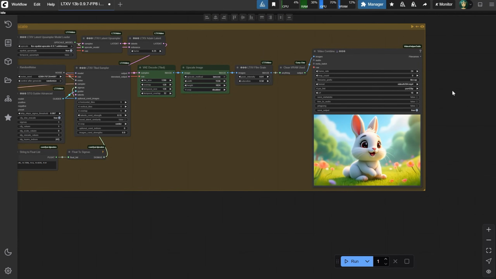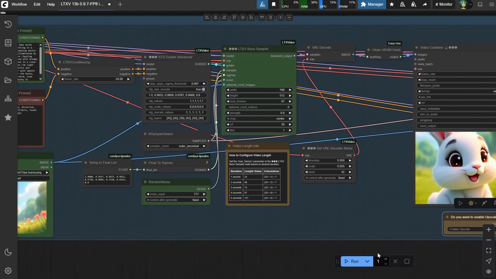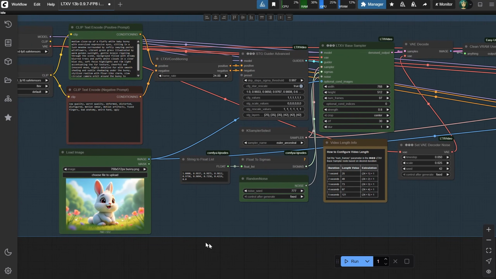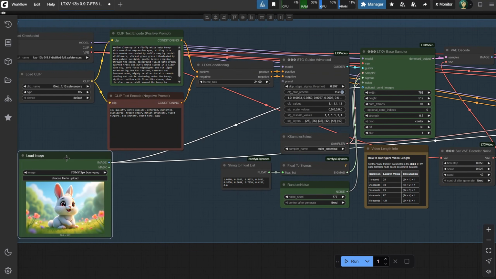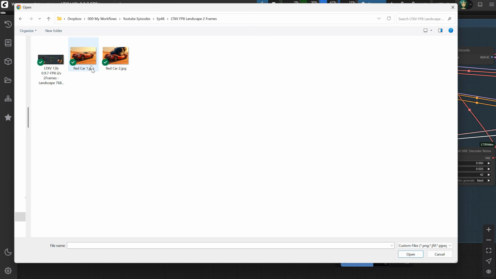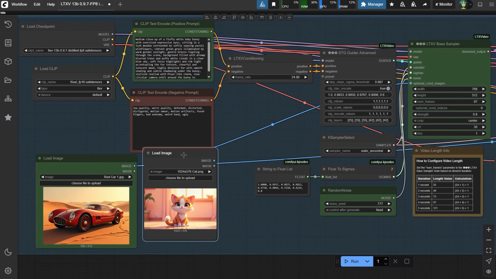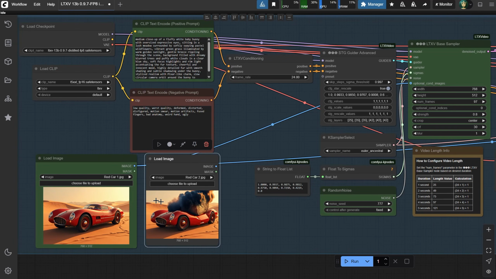For your next project, remember to turn off the upscaler and generate a new version with a new prompt, new image, and so on. What if we want multiple frames? Let me show you how to adapt for that. I also created a separate workflow for you. Say for the first frame, I want this red car. I can copy this load image node or just add a new one. Then I add another image for the end frame. So that's the first frame and the end frame.